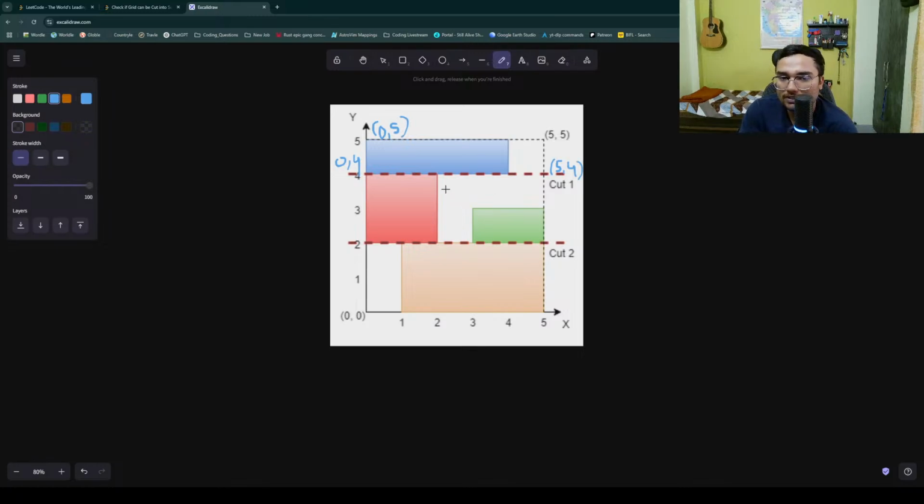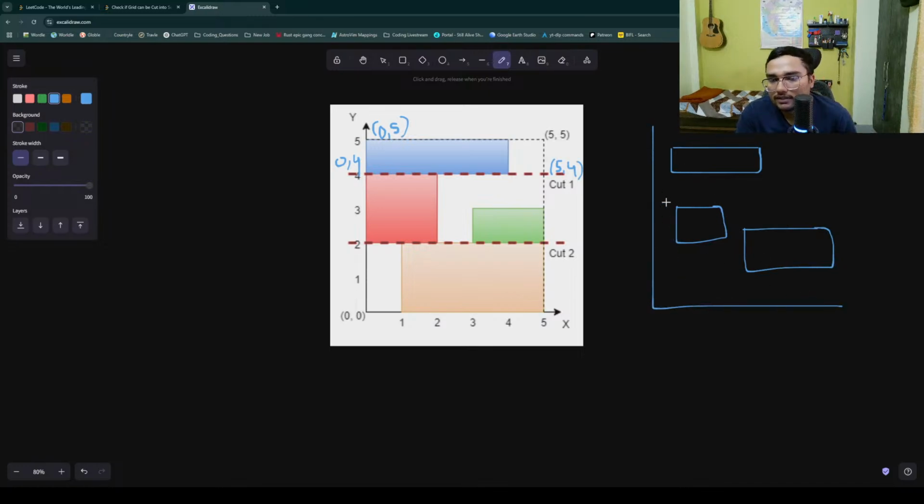If there is a space between two rectangles, let's say this is the grid, there is no point in making a cut here or a cut here. It's the same thing, right?